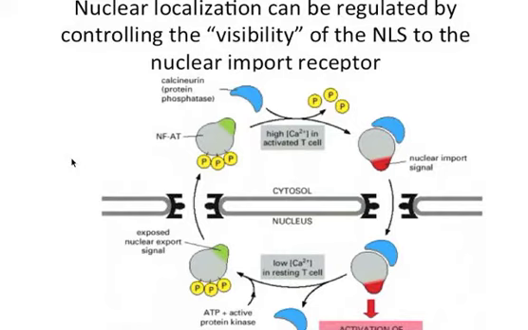Yes? So where is the transcription factor? Is it on the NLS or is it somewhere else? Okay, thank you. I love these questions. Where is the transcription factor? This protein is the transcription factor. It is a protein that has a sequence in it that is an NLS. Okay? So an NLS is not a protein. An NLS is a sequence within a protein. It's a type of signal sequence. It's not cleaved. You can think of it as a type of signal sequence that's going to direct a protein to a certain place. Thank you for that question.